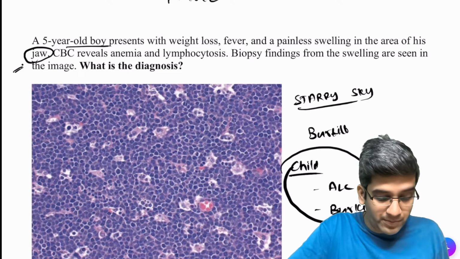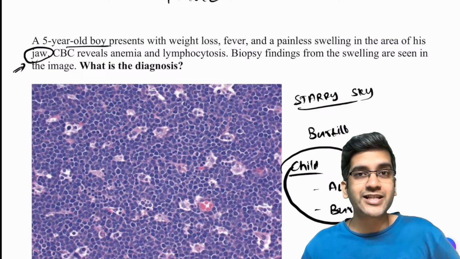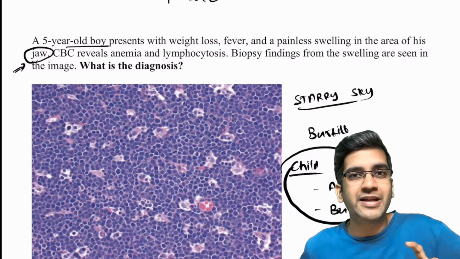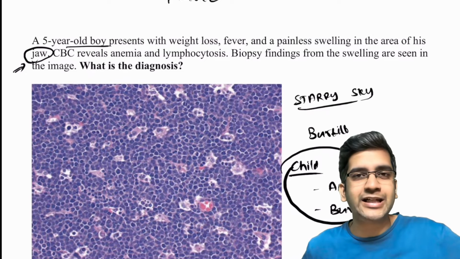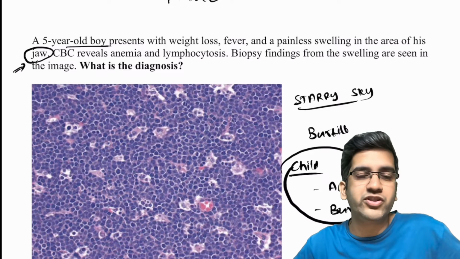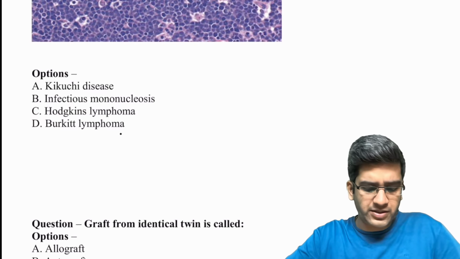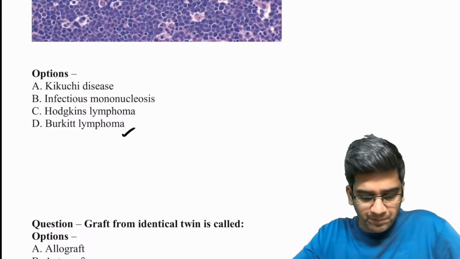And this is also an important PYQ. The most common site of Burkitt's lymphoma is the jaw. You Google Burkitt's lymphoma, look at the first image. There'll be an African kid with the jaw swelling. Classical of Burkitt's lymphoma. And it's a beautiful starry sky, right? So the answer is pretty simple and straightforward. I'm sure you guys must have said it's a classical case of Burkitt's lymphoma.